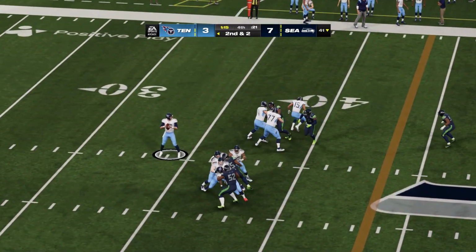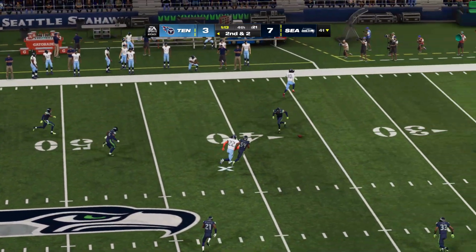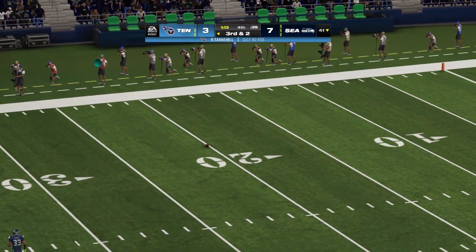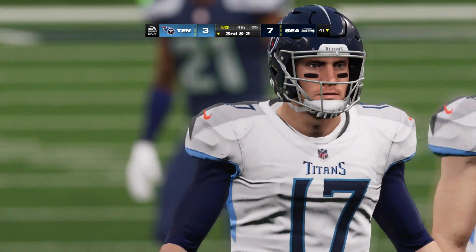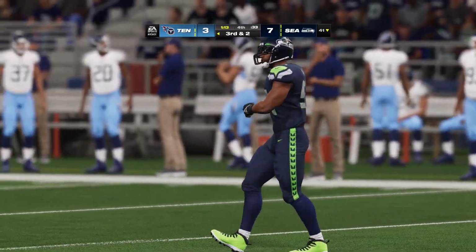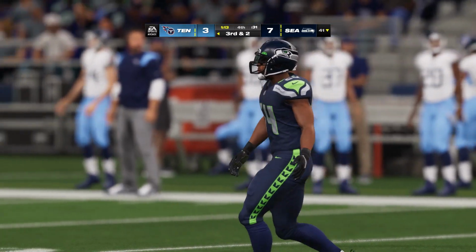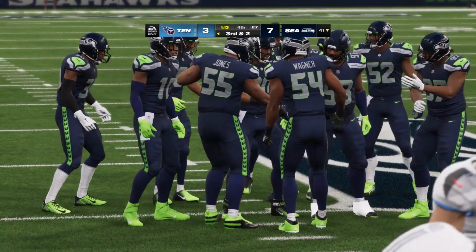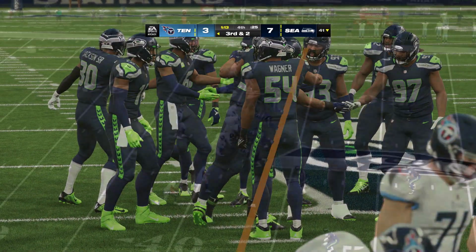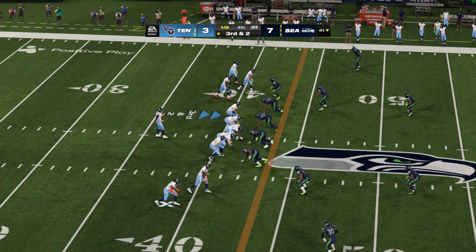Tannehill. And his throw's going to be incomplete. He was unable to complete it there, and just not the game that you would expect from him. He's been off the mark, really, start to finish. Yeah, it makes you wonder what exactly is going on. Is he a little bit dinged up here, or is he just off just by a bit? Maybe he can get it back in this situation. He'll need to.